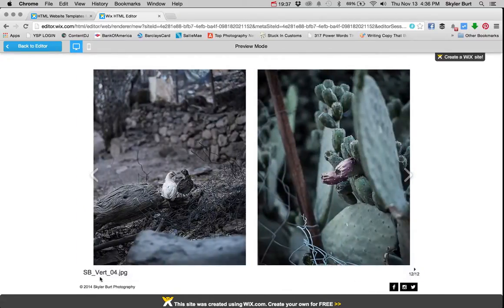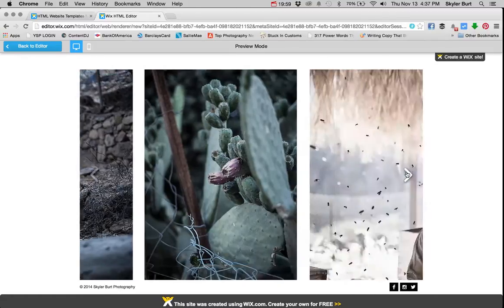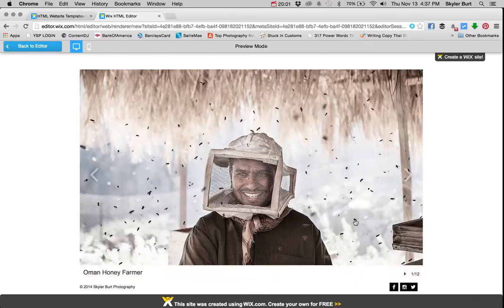Another reason to change the title is because you can see that the title appears here in the kind of caption for the images. And you don't really want people to read the name that you put for your images. Nobody wants to read that. They want to read some more information about the story. So it's good to put a description and a title in there for each photo. You can see Oman honey farmer. It looks really nice next to this picture, and it adds more information to the story so people know what the photo's about when they come and visit your site.